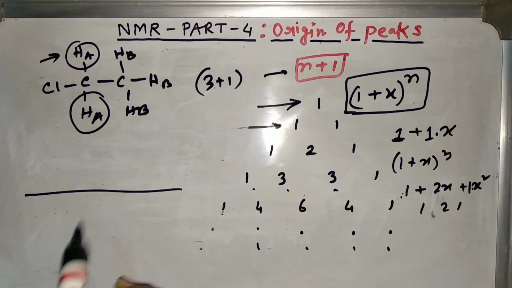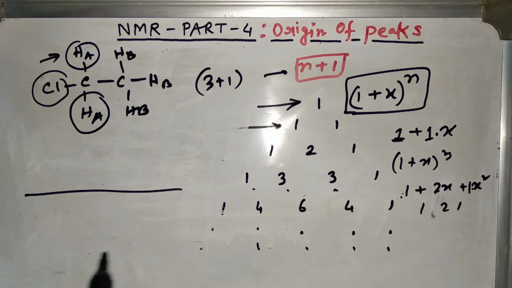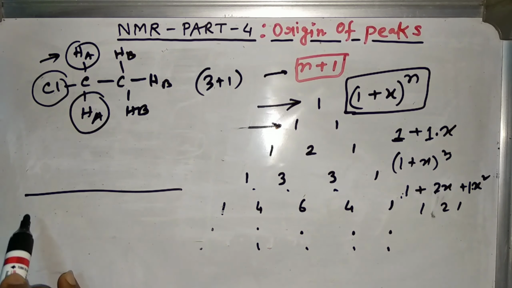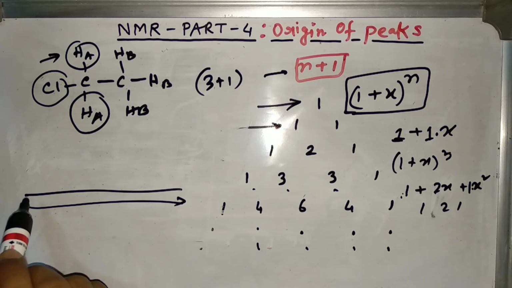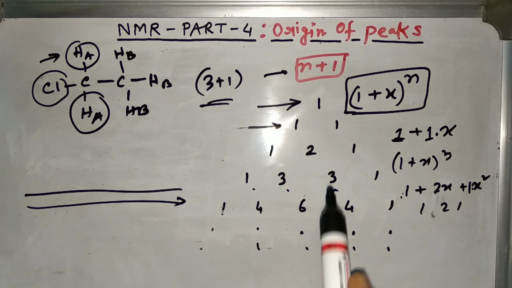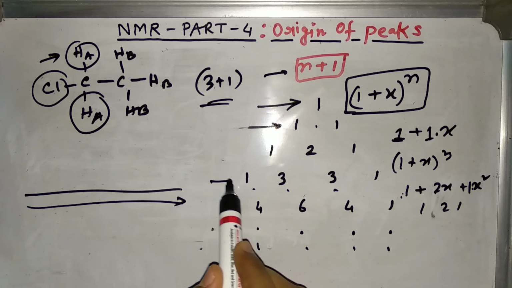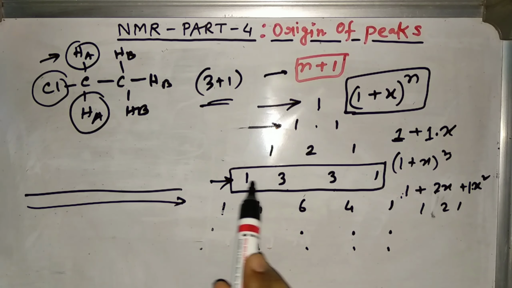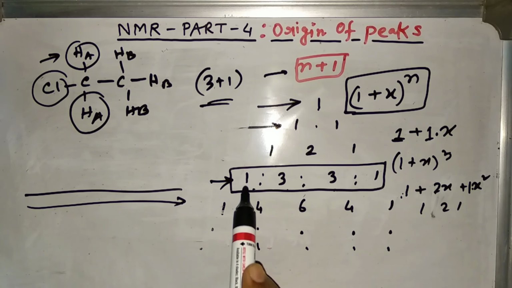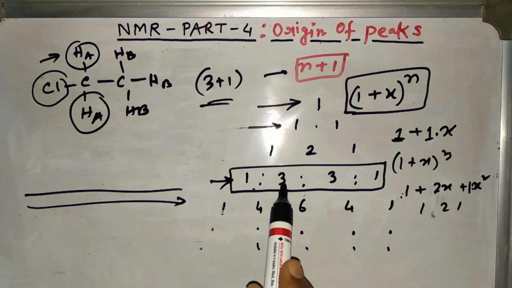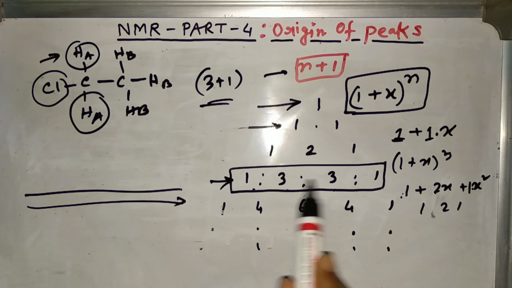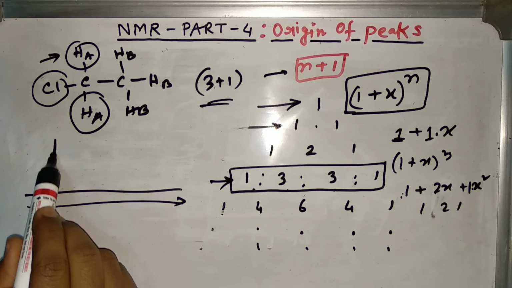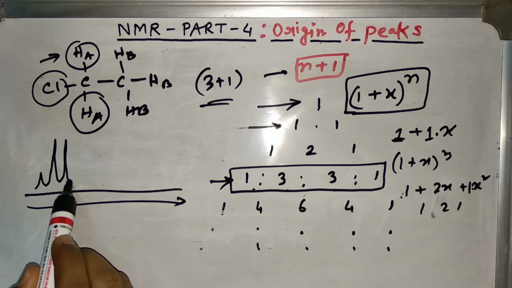And here, as the electronegative atom is attached, you can easily consider that the electron density will decrease, so that is why it will show the peak in the lower field region. So there will be 4 peaks, 1 2 3 4. This will be the intensity order, so the ratio will be 1:3:3:1. That means height 1, then thrice this height, thrice again, and then 1.